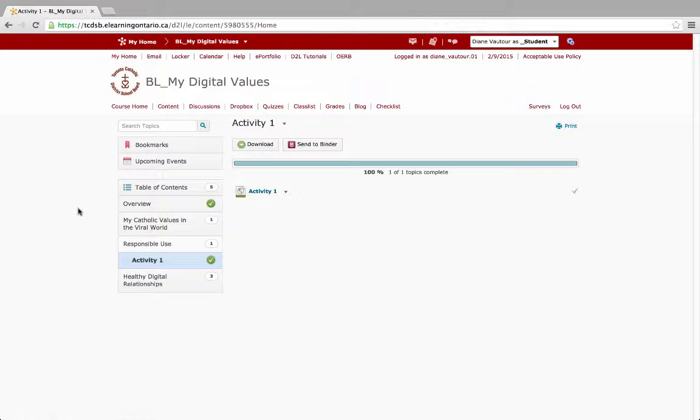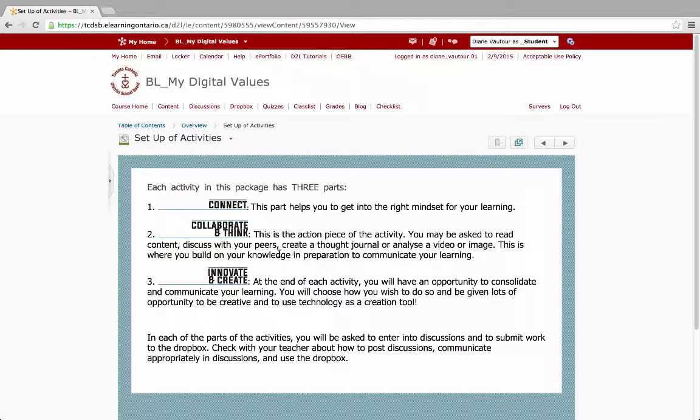So when the students go into content, there are 3 modules and each has an activity or a couple of activities in them. The overview for students explains how the activities are set up. We also have this explained to you, the teacher, in our teacher's guide. But basically, each lesson is divided into 3 parts, kind of like a minds-on, action, and consolidation type of lesson.